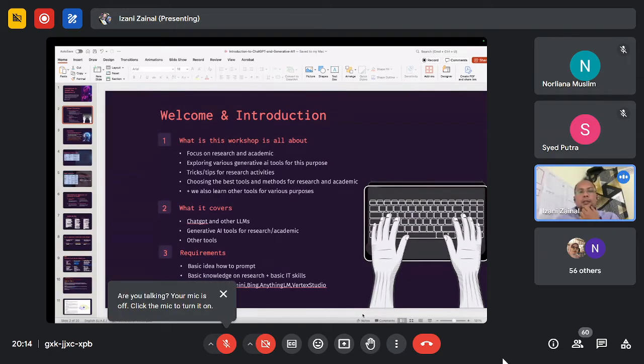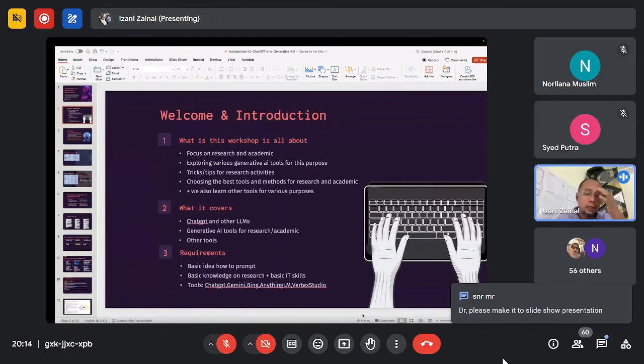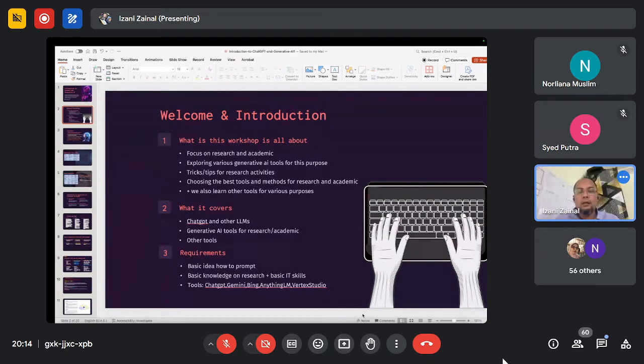Number 4 is very important. This is a double-edged sword. You can use it for good things and you can use it for bad things. This is similar to the early internet era, a few decades ago. You can use the internet for good and also for bad. And I like to remind you, AI is just an assistant. It is not a generator. Means they generate things, but you need to use it as an assistant. You cannot take 100% of what it generates.